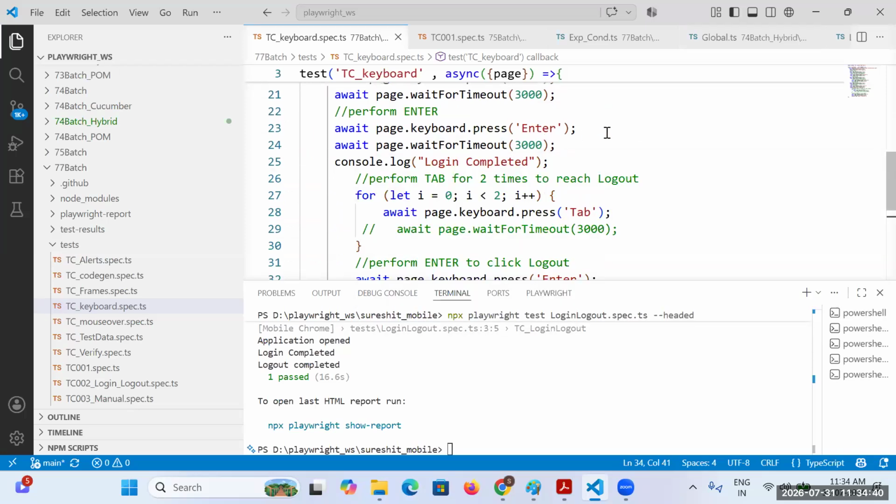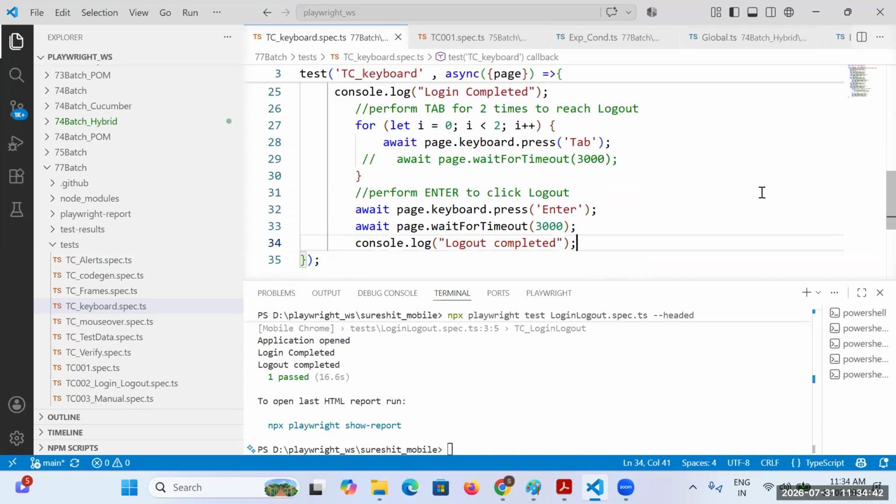Once you click on enter, perform the tab activity two times here. Once you perform that tab two times, then you will be taking enter.